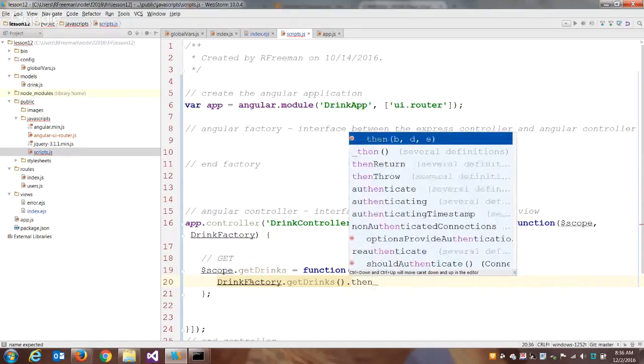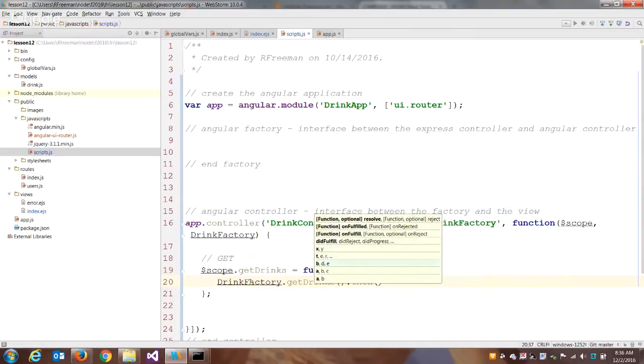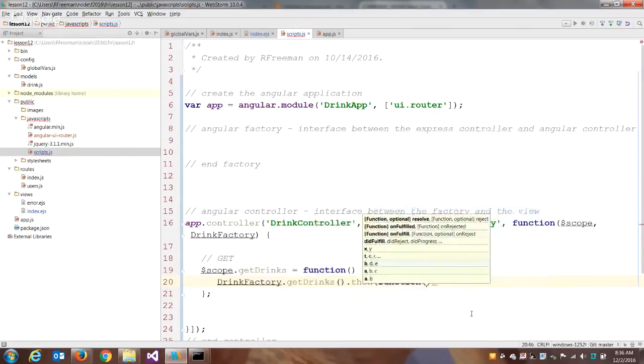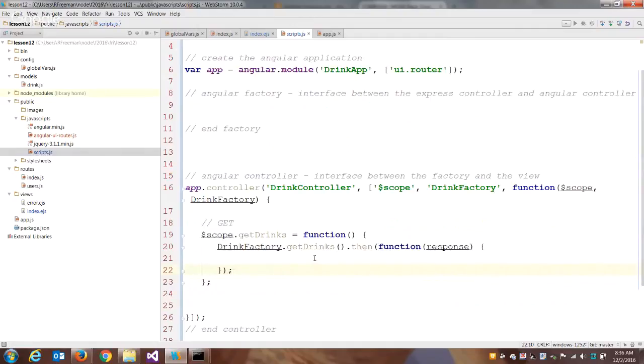So do this, then, kind of neat. We can get the response back. So we'll call getDrinks, we'll get data back, and then we'll set the scope.drinks, which is what's bound to our ng repeat.